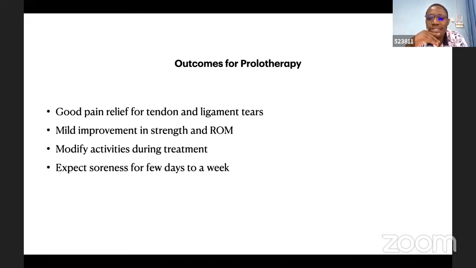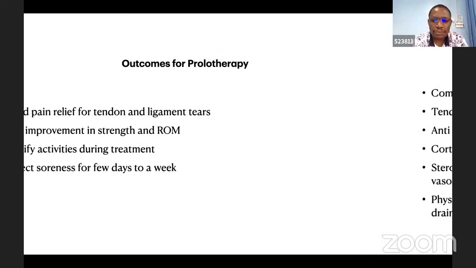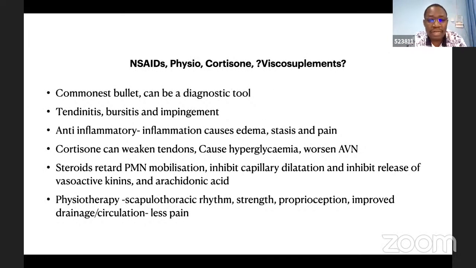For example, sodium morrhuate is a very abrasive chemical. Whenever we use it, if it leaks outside the skin, it is likely to cause burns, and it can cause chronic ulcers that don't heal, so they need to be injected quite deep. The safest of them is dextrose. Dextrose is unlikely to give you this kind of burns. Expect mild to modest improvements in range of motion, and usually you expect pain relief in more than half of your clients. I don't think there is much to mention about NSAIDs, physiotherapy, and cortisone.